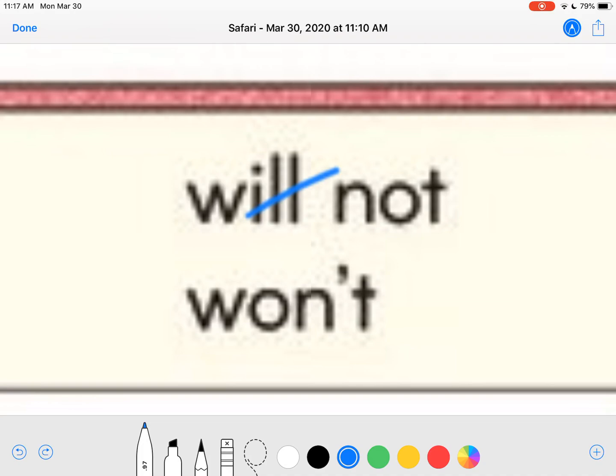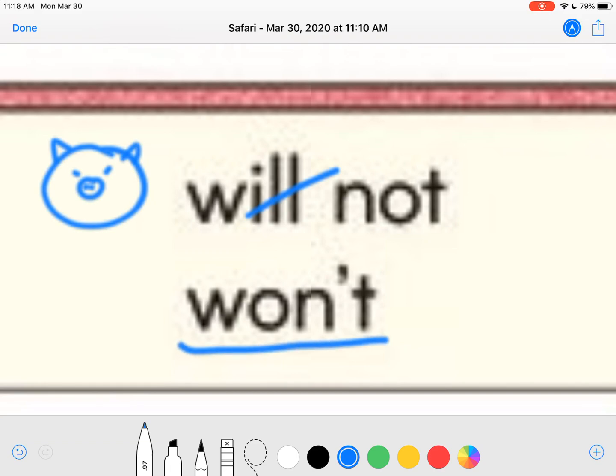Has your parent asked you to find something in the house this last week? Did you remember what I told you a couple weeks ago to put your finger in the air and yell out, "It's a mystery"? Well, what I want you to remember from that is pig will and pig won't. Those are the two little piggies who are always arguing in that TV show. One will do something, one won't do it because they're always arguing. So you can just remember that if we're changing will not into a contraction, we want to change it into won't. Pig will and pig won't.